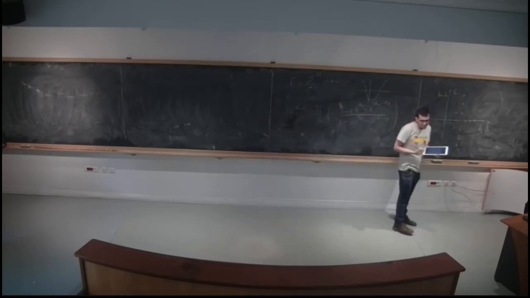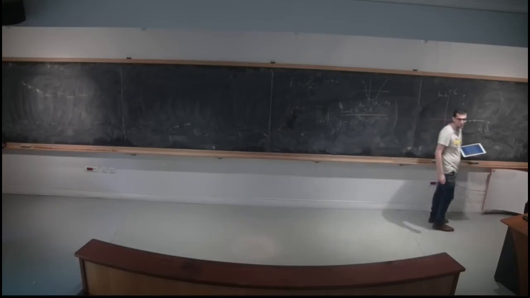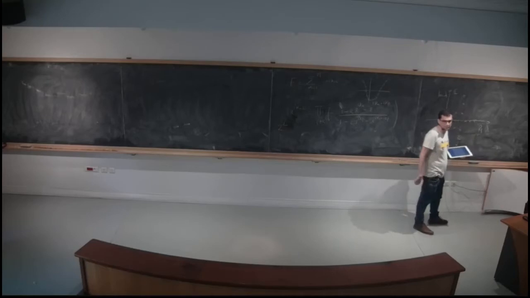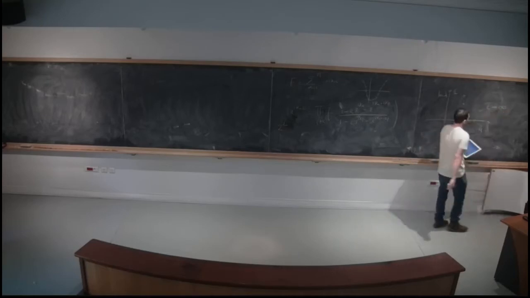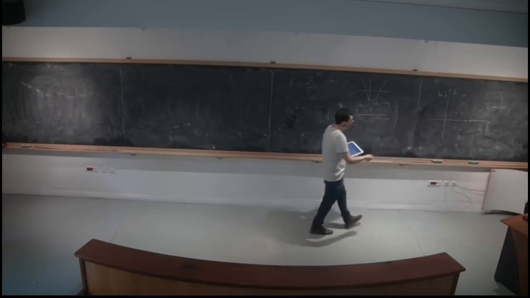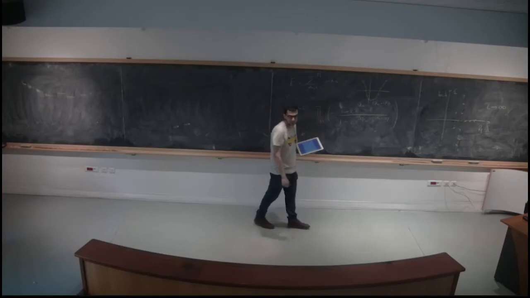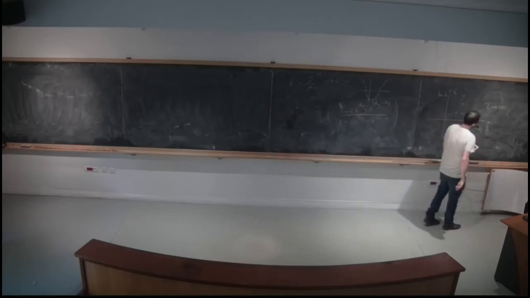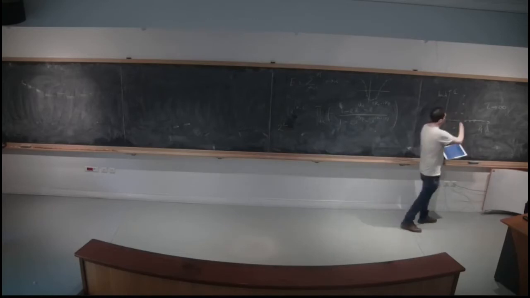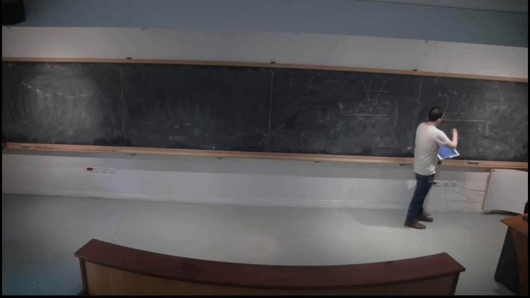So the thing is that I'm lying, okay? It's not true. This is true only in the thermodynamic limit, and it's not true for all states. So you take the limit L going to infinity, and this is actually how Bethe realized that this kind of equations have that type of solutions. And then what you can see is that the majority of the states have this pattern, okay? So either they are real, or they lie on these strings.